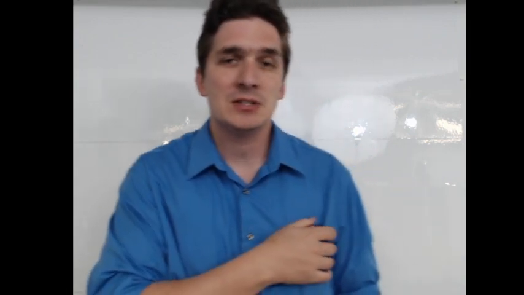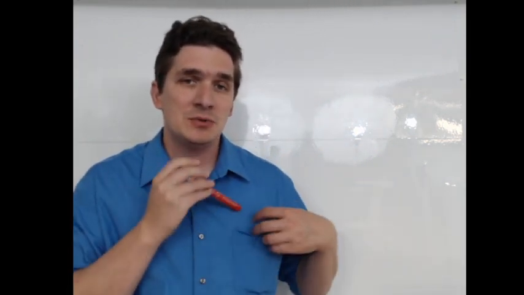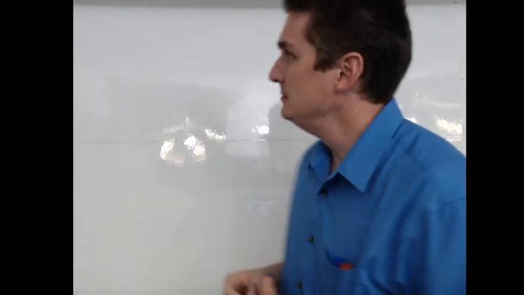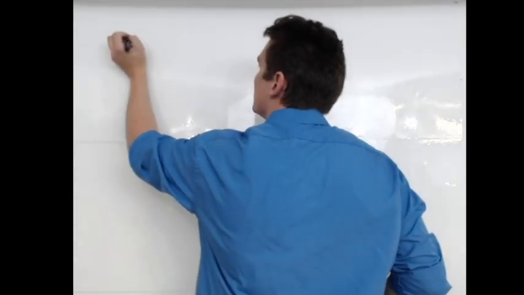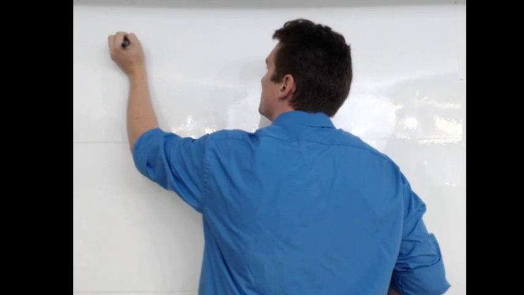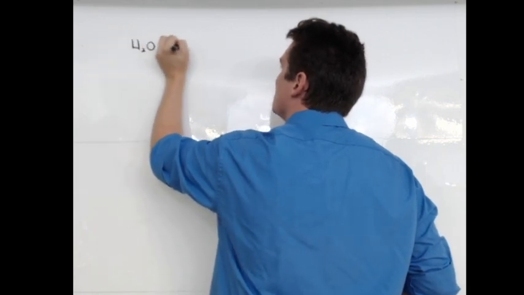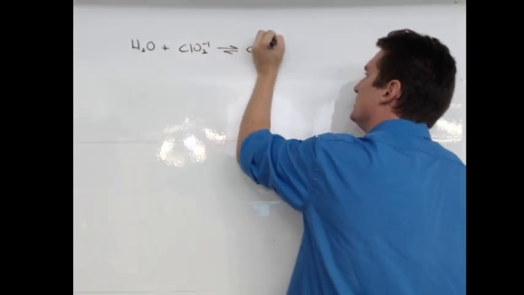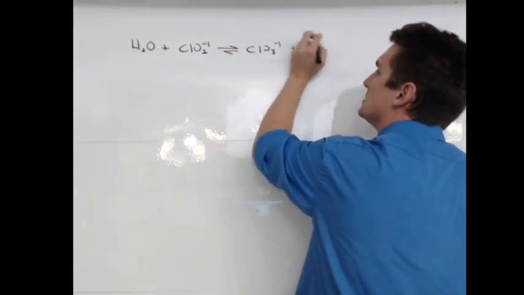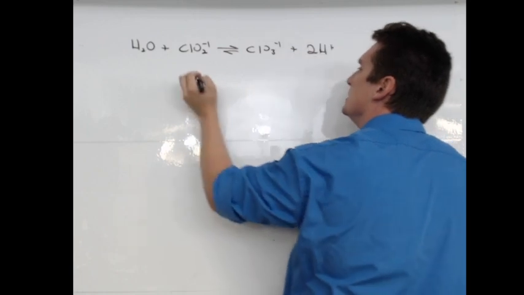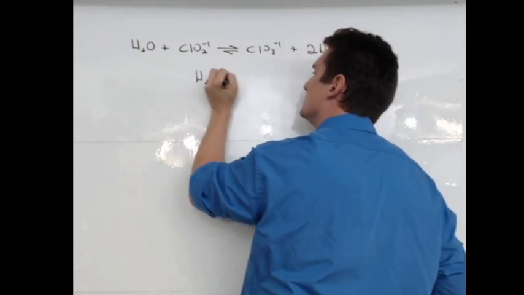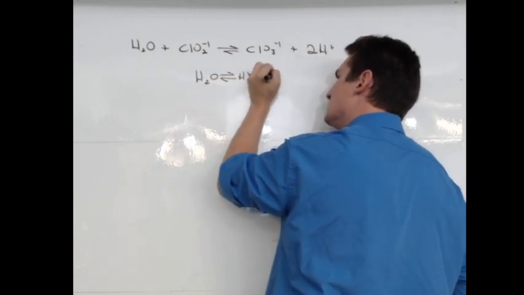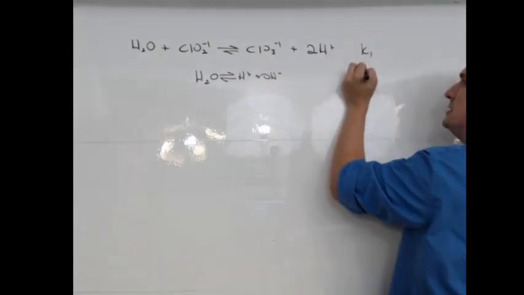So the A refers to the number of, because we generally do this in class. So if we were to add or subtract the water reaction, we'll go back to our old example, the example we just worked. H2O plus ClO2, back and forth to ClO3 minus 1 plus 2H plus. So there's a K1 here and there's a KW.